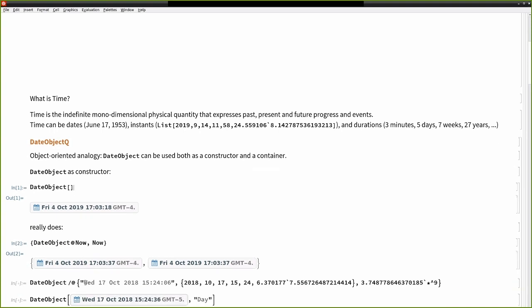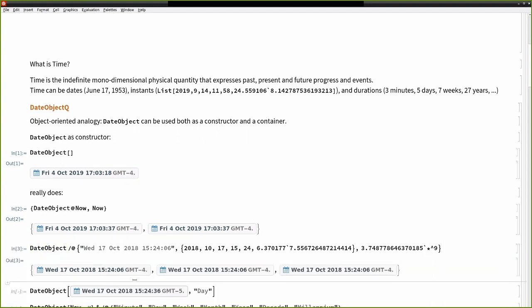And we can give date object many different input formats. For example, we can give it a string in a particular string specification. We can give it a list that consists of year, month, day, and then hour, minutes, and seconds with sub-seconds. Or we can also give it a number, just an integer. In that case, it's using absolute time, and I'm going to cover absolute time in a moment. So when I submit this, then I get these date objects that you see here, and I've created them by using different types of input types: string, list, or absolute number.